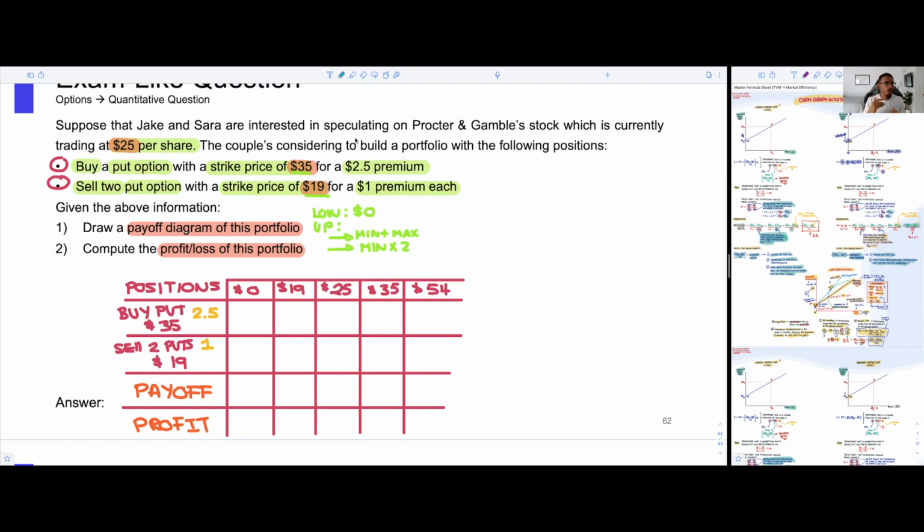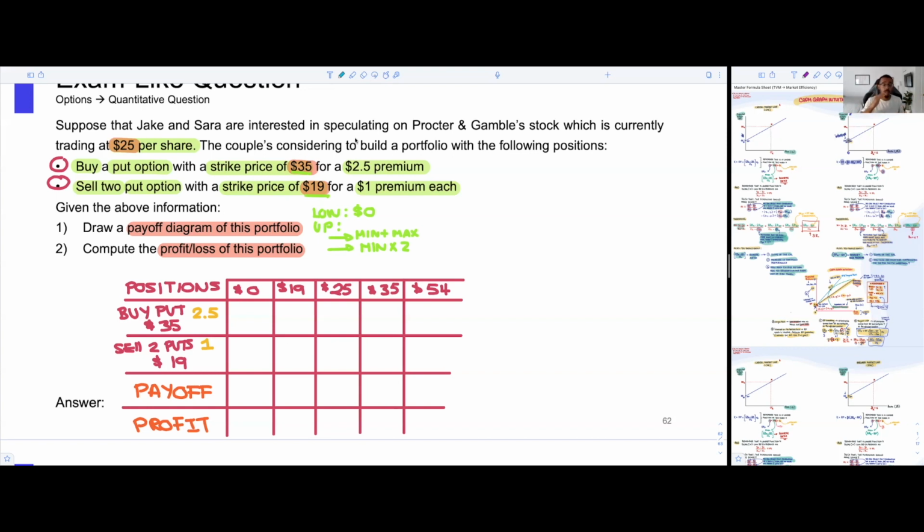See, my brain's like profit, profit, profit. But that difference between the put price, exercise price, and the stock price will be your actual payoff. And a put becomes really interesting when the price of the stock is smaller than the exercise price of the put, because now you're able to make a margin, right? If the stock is trading at $0 and you have the right to sell it at 19 bucks, then hell yeah, you're gonna sell it. You're gonna sell it at 19 bucks and you're gonna make 19 bucks on that put.